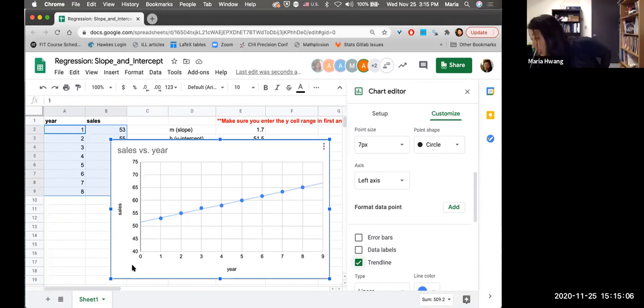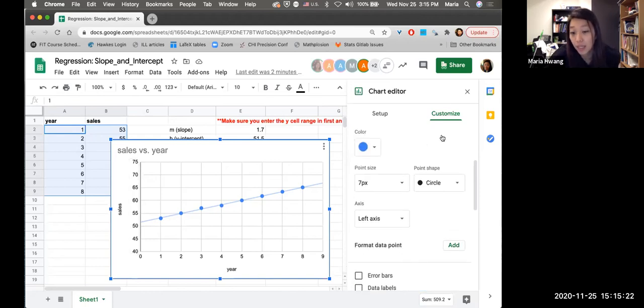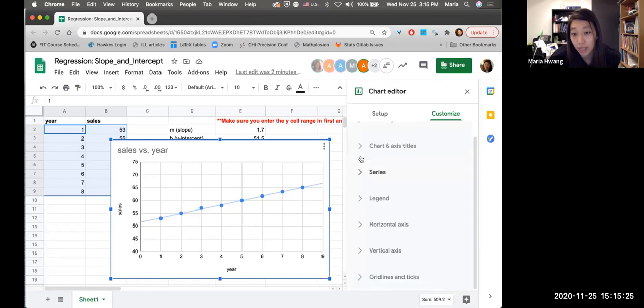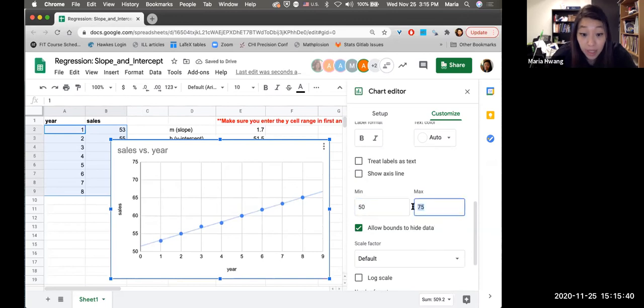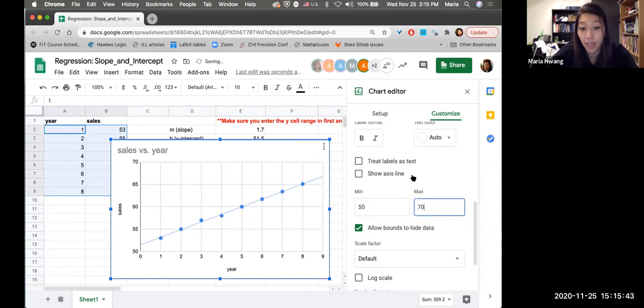I think I see a question that says, did we add numbers on the Y? We didn't add numbers necessarily, but I just kind of made the range from minimum to maximum. I just changed that so our view is a little bit different. So I'll show you how I did that. I'm still in customize, and I'll collapse this. In customize, there's a lot of options. I went to vertical axis, and maybe I'll zoom in a little bit more. And I changed the minimum and maximum. So I can change this minimum to 50, and then I can change the maximum to 70, and it will kind of give you that effect of zooming in a little bit more. And now you see how these dots are really not actually on top of the line a little bit better. So that's all I did.